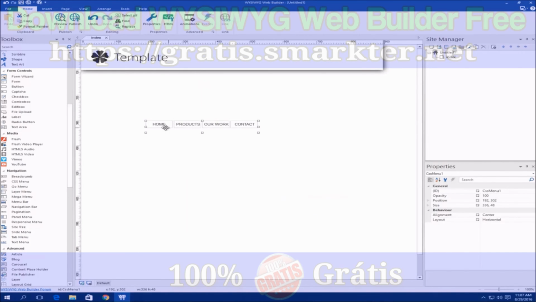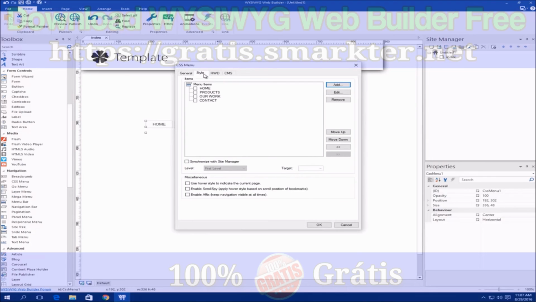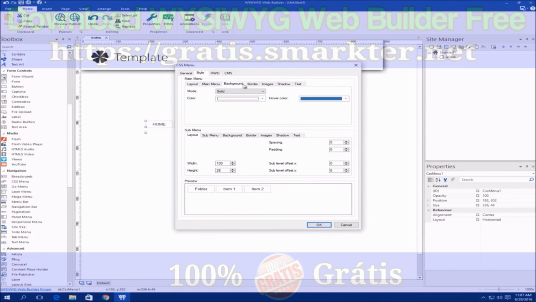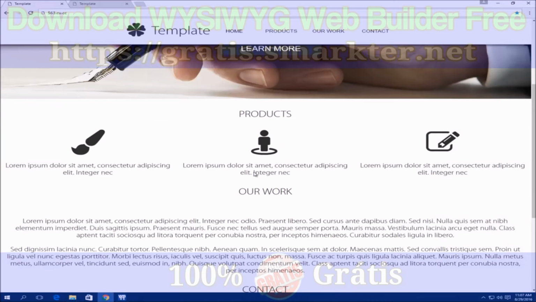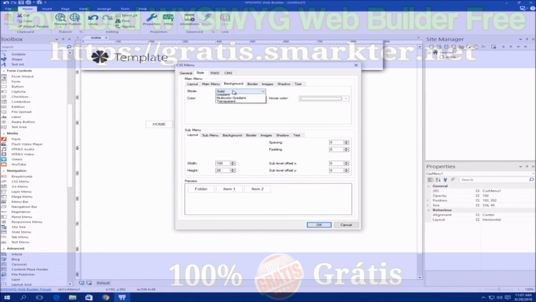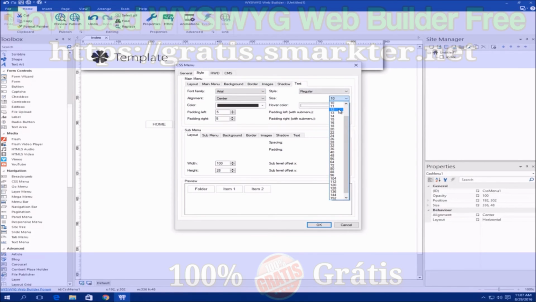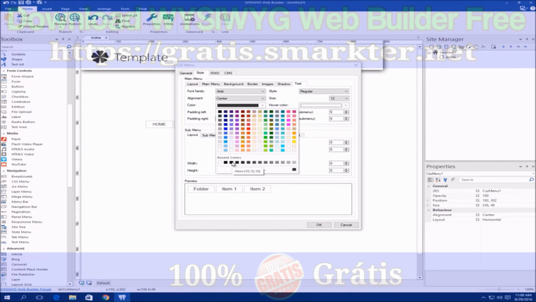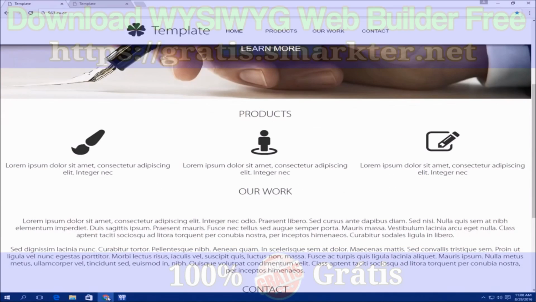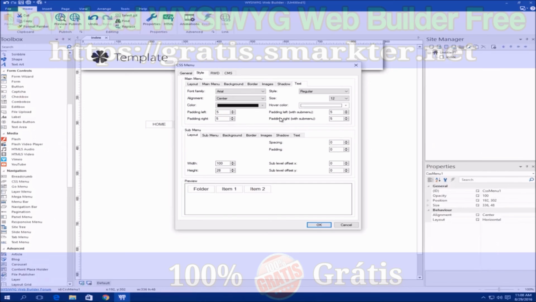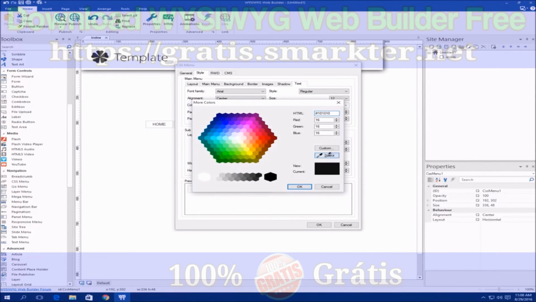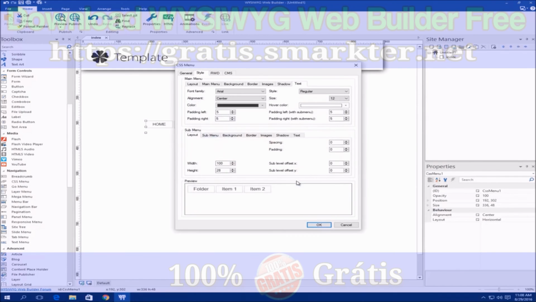So if I click OK, you can see that the pages appeared, but I need to double click on it and select style, and I need to change the style. So the background is going to be white, because we don't have a background. It's white, or you can also select transparent from here. Then the text size is larger, 12 pixels, and I'm going to select this gray color. It's not black. So I'm going to select this color, and I can also use this tool to copy this color. So like this, so just copy the color and you press OK.